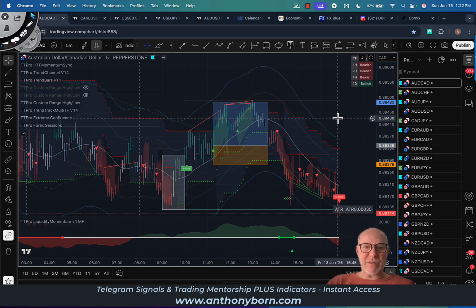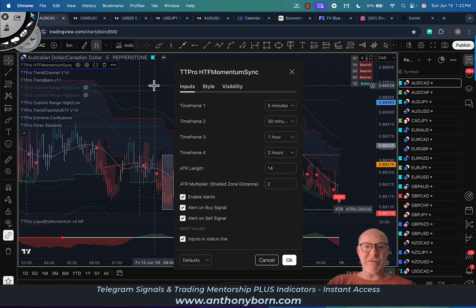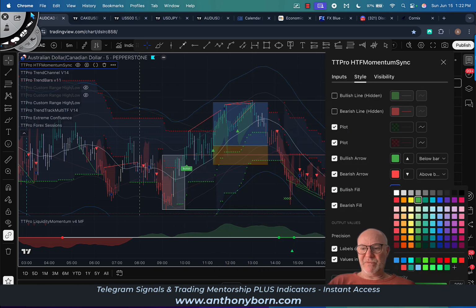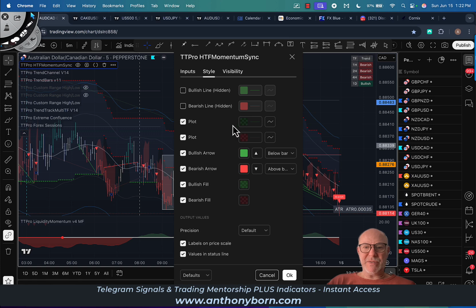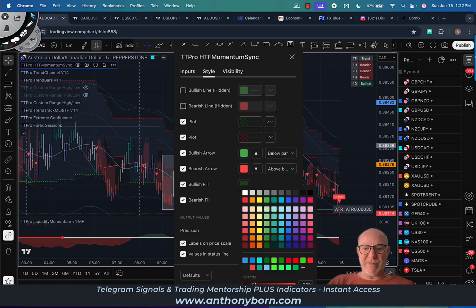Under the previous low or under the green shade. See the green shade under the candles there. And you can see the green shade. I'll show this to you. Bullish fill. All right, see that? Okay, so that's where we're placing our stop loss. Well, we can just bump up both of these if you like so we can see them.